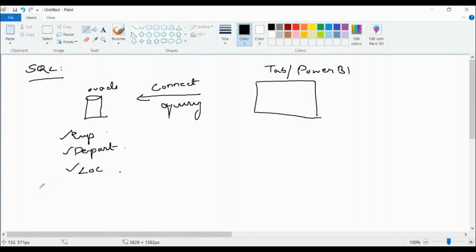So what does SQL stand for? Structured Query Language. That's why we call it a structured query language.